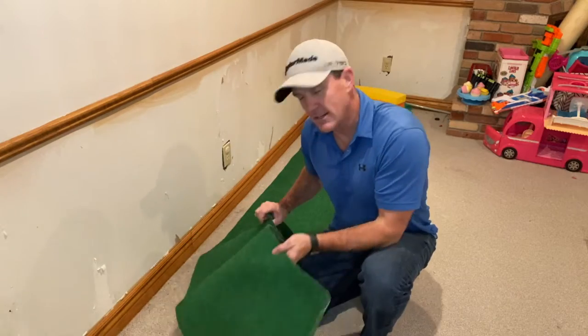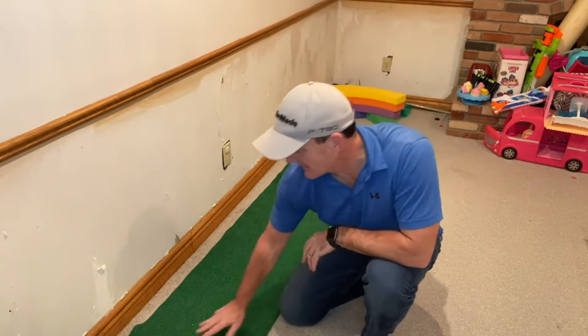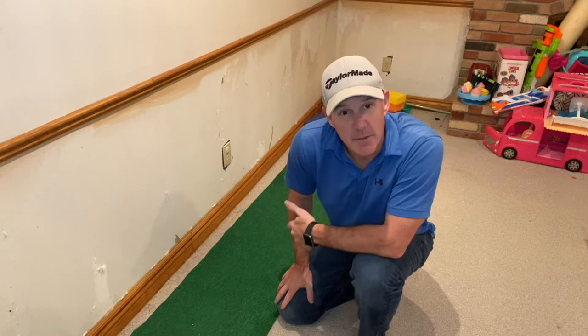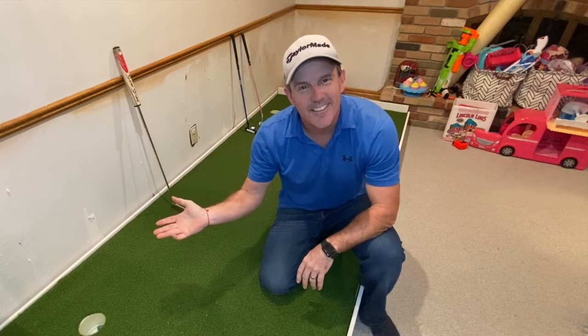I've tried everything to get these wrinkles out. I've tried ironing it, laying it flat. There's gotta be something better that I can build. How about we go from this to this?